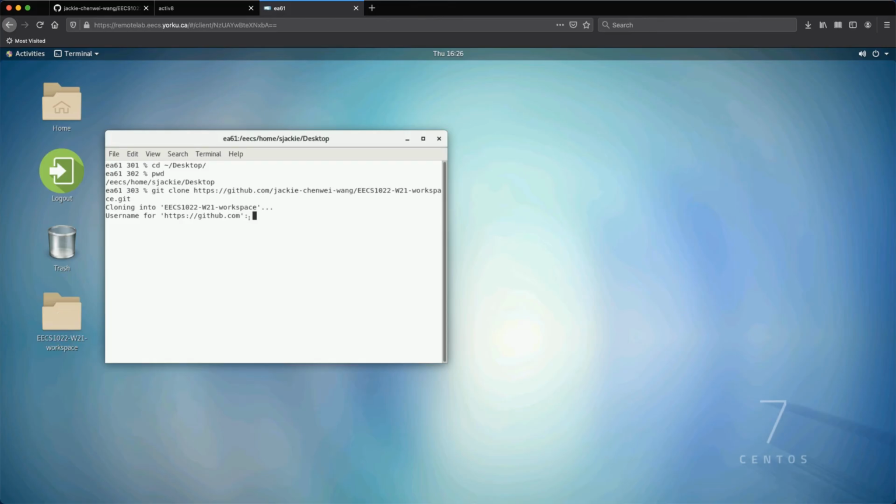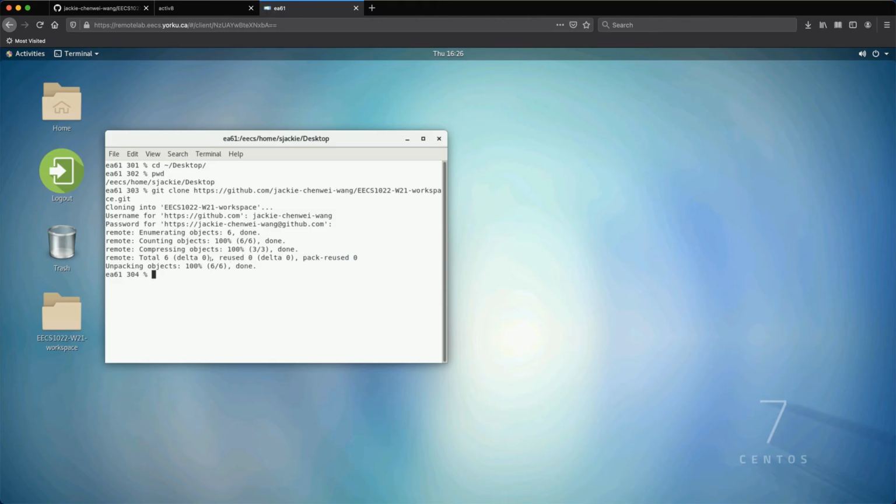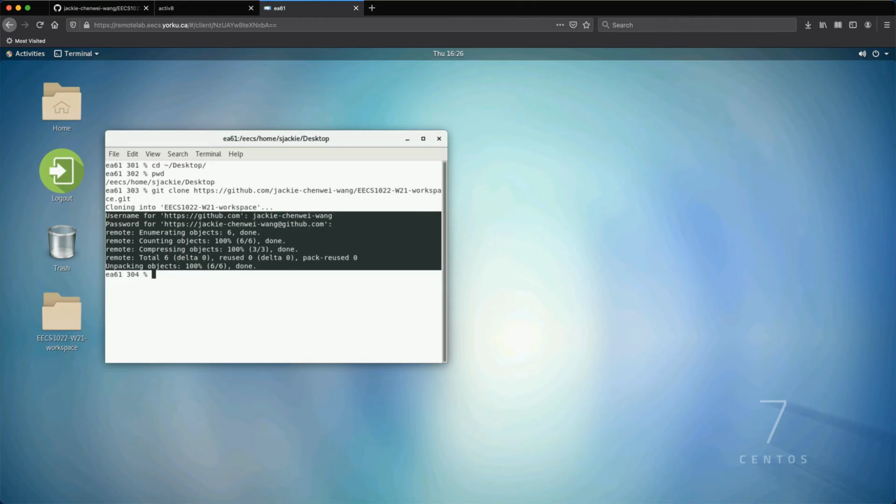It's going to ask for your username and also the password. Just be careful. For my case, it's going to be Jackie Chanwei -1. For you, it might be different, of course. That's my password. So now it's done. Basically, you shouldn't see any error messages over here. These are just log messages about the connection. So now it has succeeded.